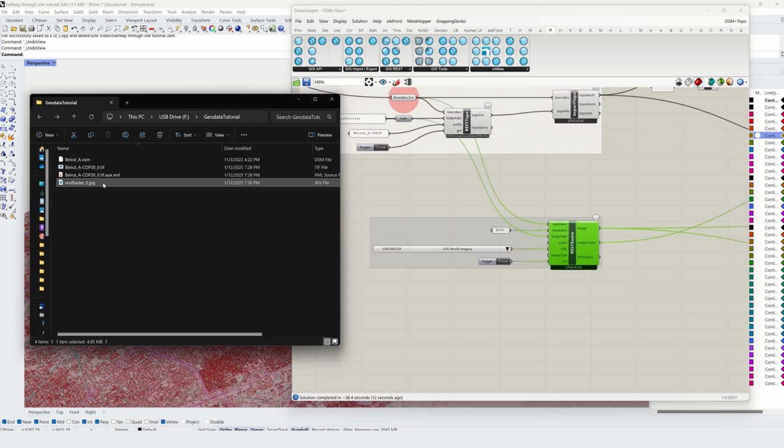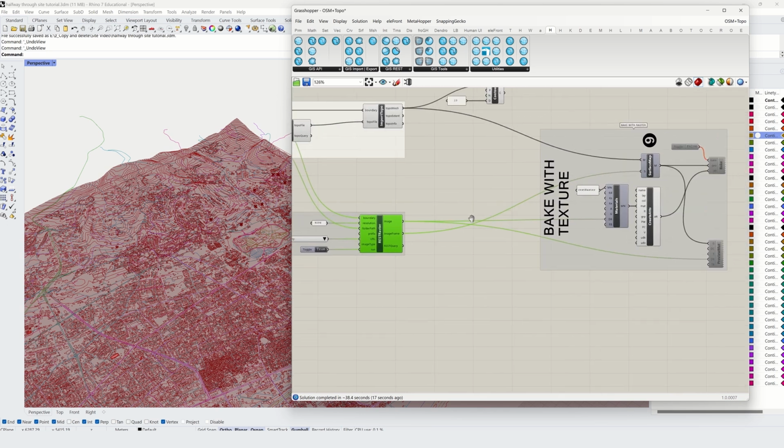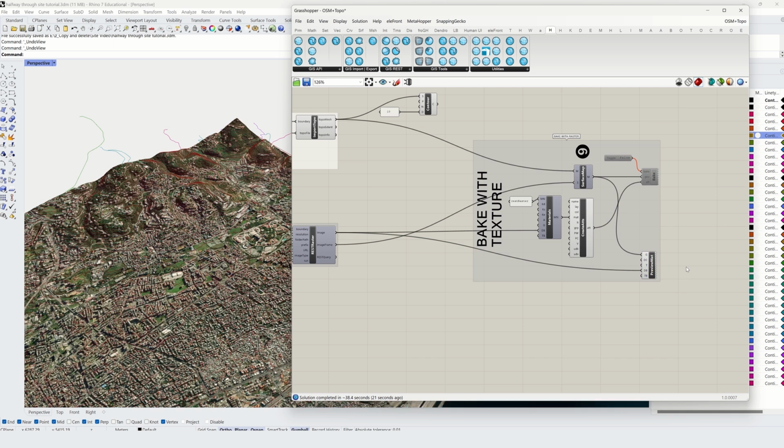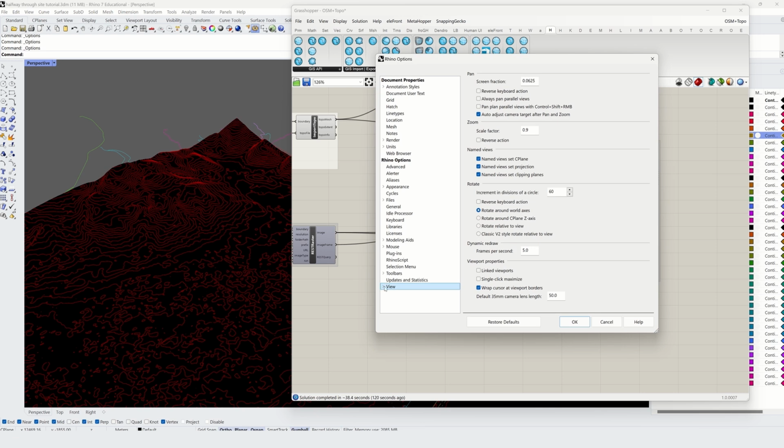Again, using tools from Heron, these image files can be mapped onto the mesh and both previewed in Grasshopper or baked to Rhino with them applied. Render settings sometimes cause these to appear all black, however. If so, changing from scene lighting to ambient occlusion should fix it.